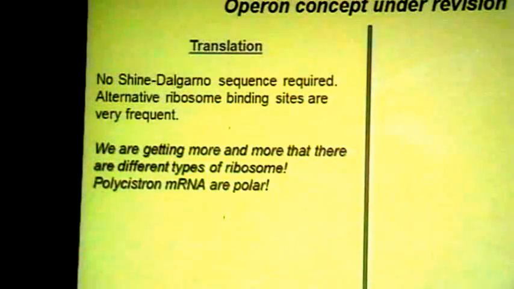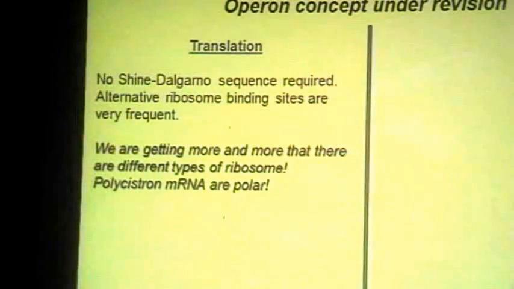polycistronic mRNAs are polar. That means if you have an mRNA, that doesn't mean that you have the same quantity of the protein translated from each protein coding part of the mRNA. So next, genome reorganization, very complicated, strongly affects transcription, but it's not really well studied now how. And mRNA localization, this is very beautiful.